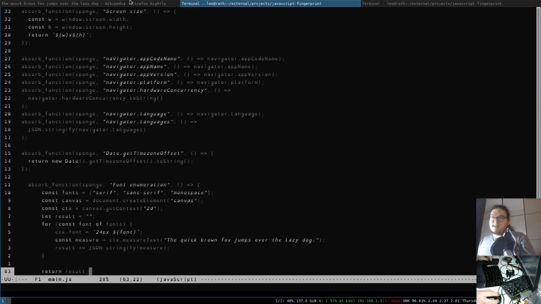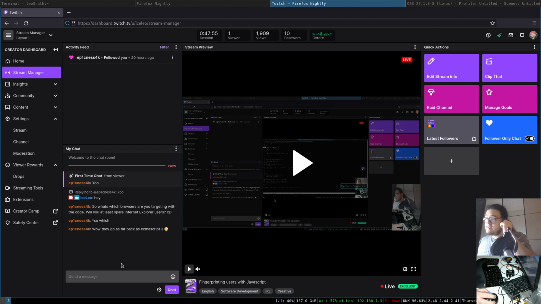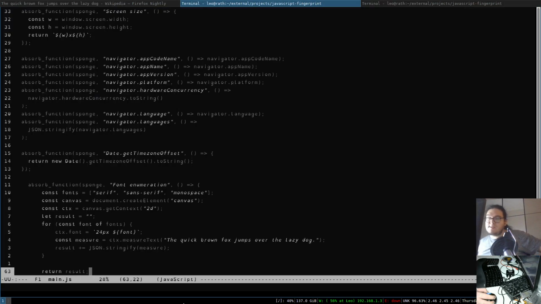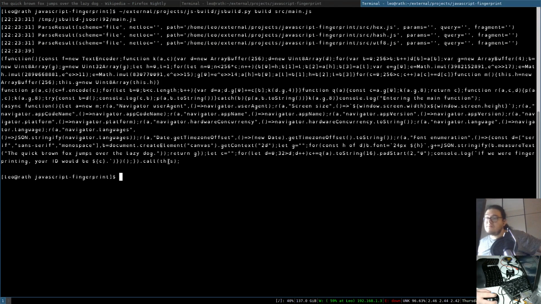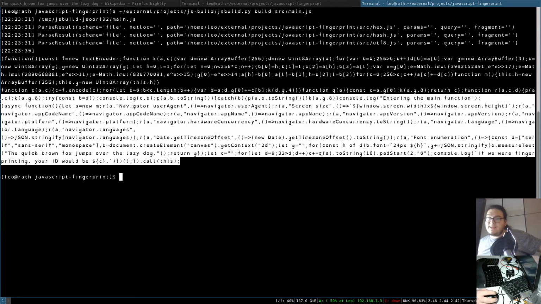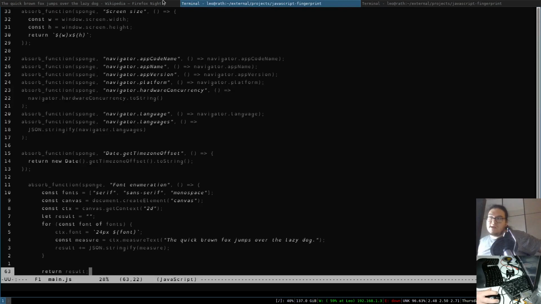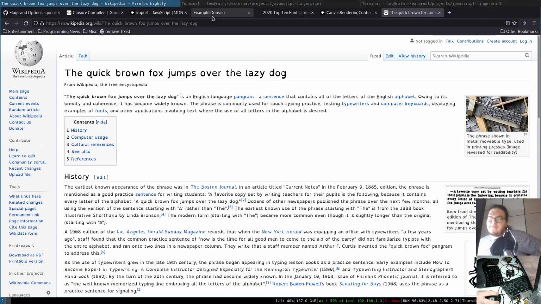So now this is a lot more interesting because the other ones, like user agent, time zone, this is really basic stuff. Everyone logs those, everyone looks at those. But checking fonts, which fonts are installed, are they what they claim to be, are they rendered the same way, all of that.